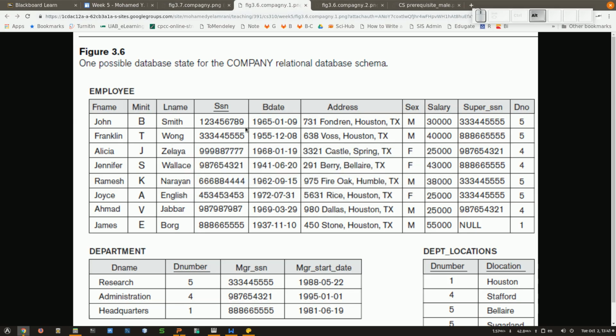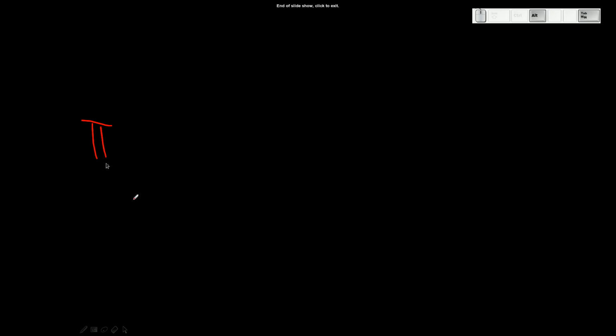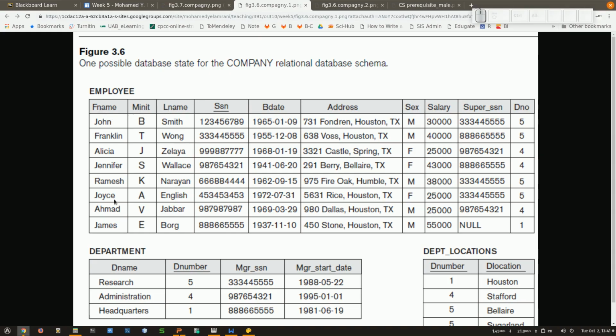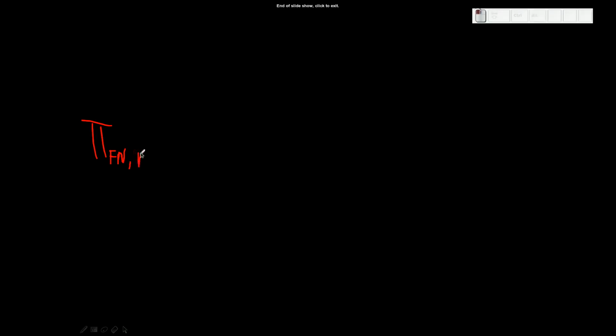Now, the result is that I will have the projection. Oh, that's not the projection. And that's not the projection here. Okay, that's the projection of what I would like to see. I would like to see only the first name, middle name, last name. So how do I represent that like this? First name, because I'm just writing with my mouse, so I'm going to shorten things up. But for you, you have to mention it exactly the same way that they're mentioned here. So first name, middle initial, and I put a comma. That's how we separate all the different column names, and then last name.